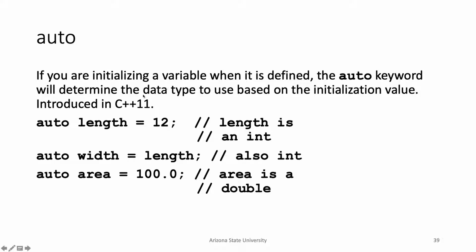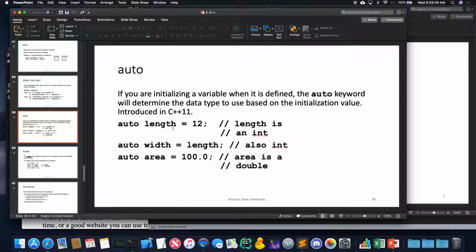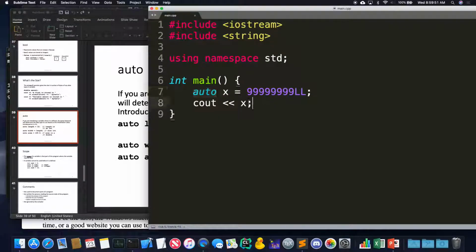What if I change this 12 at some point to 12.5? So what would I do in normal code if I just wanted 12 to be represented by something? If I ignored auto, what would I use? Just an int. So if I use something like this, or it's called length, I guess, then it'll be 12. But what if I did that at some point later? It would actually truncate it, right? Because that's how ints work. They don't store the fractional part. So then I would have to change, again, this to be double.